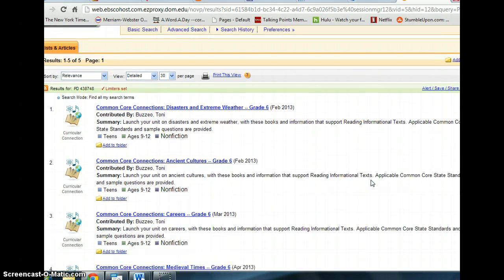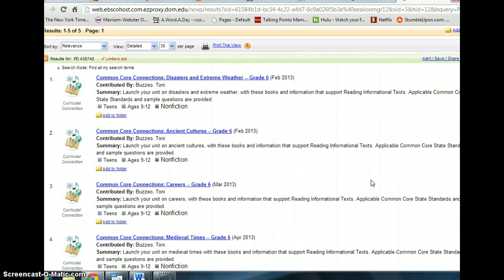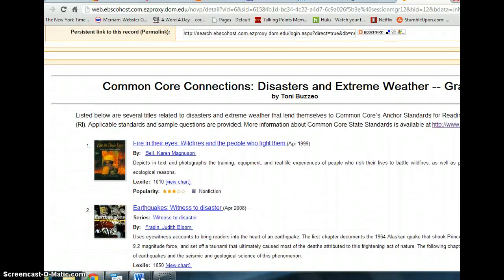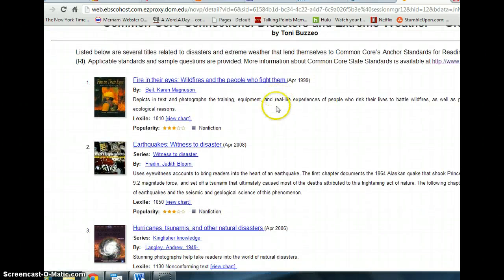So if you have a teacher who you know is going to cover disasters and extreme weather during the school year, and you want to be able to provide some resources for her, you could show her access to this database if you have it at your school. So she can actually pull questions and resources from these examples, and these examples also provide book titles which you could offer in your school library.